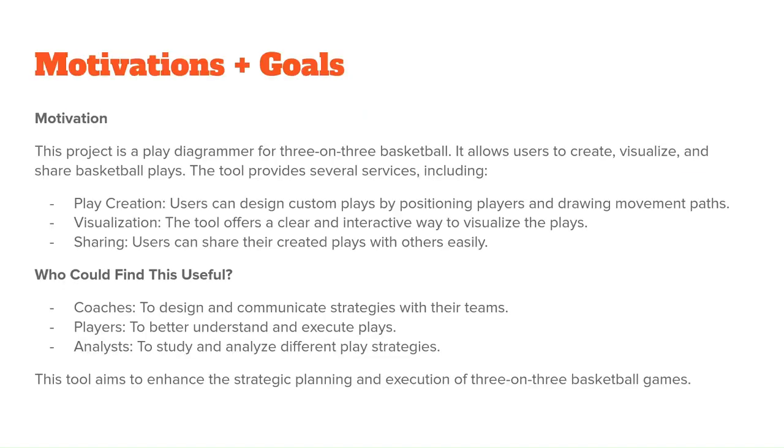So, starting off, we have our motivation and goals. This project is a play diagrammer for 3-on-3 basketball. It allows users to create, visualize, and share basketball plays. The tool provides several services, including play creation, where users can design custom plays by positioning players and drawing their movement paths. Visualization, the tool offers a clear and interactive way to visualize the plays. And then sharing, users can share their created plays with others easily.